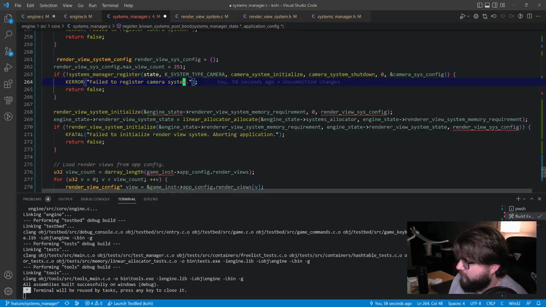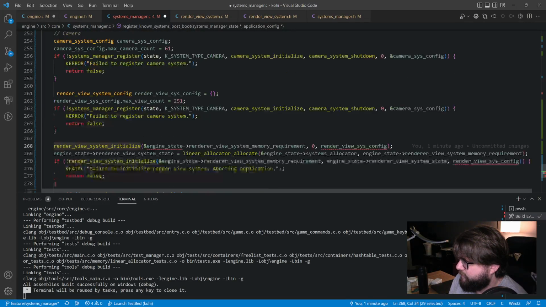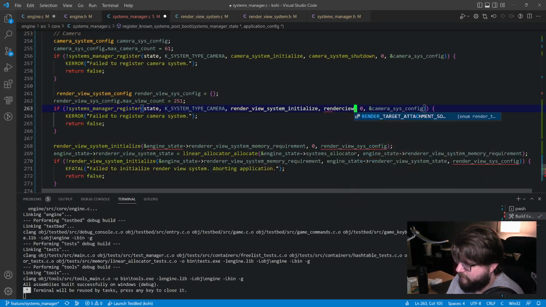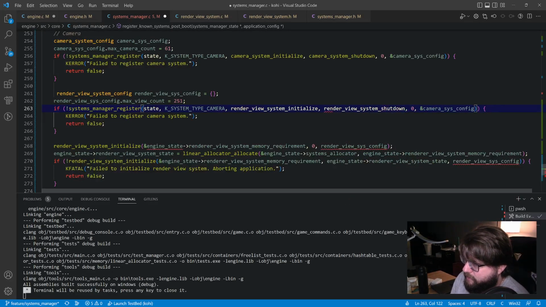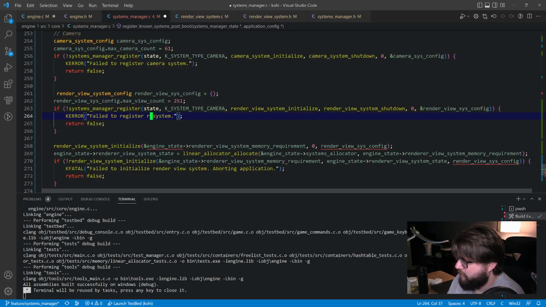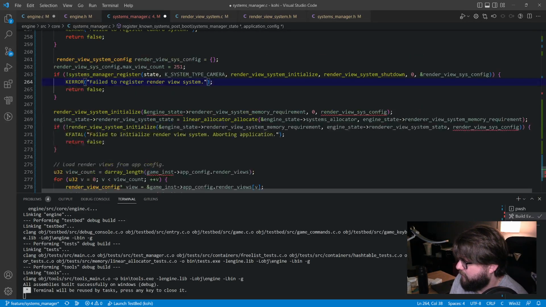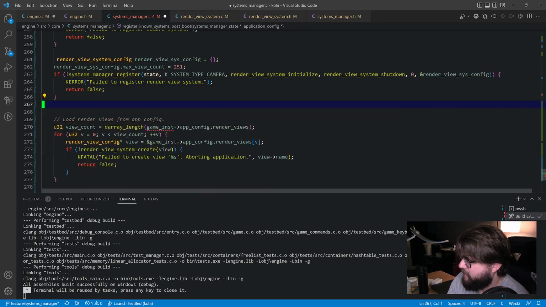Okay. So render view system initialize. Render view system shutdown. We need to pass the address of the render view system config. View system. This can all go away.